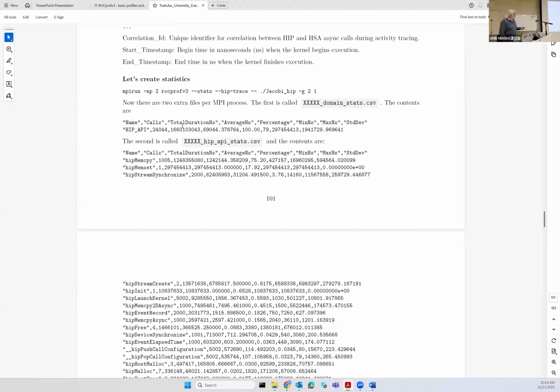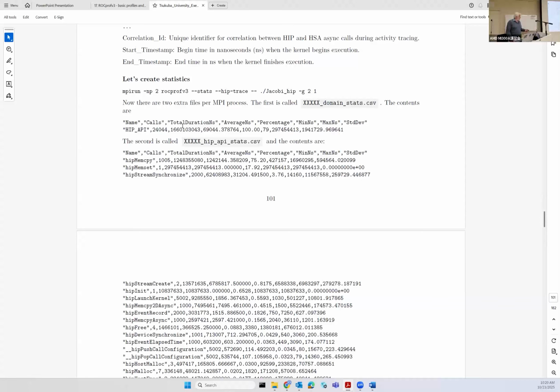So what is this telling us from this output on the Tsukuba run? It's basically telling us that a lot of our time is spent in memcopies and memsets, and that stream synchronize is taking a lot of time.